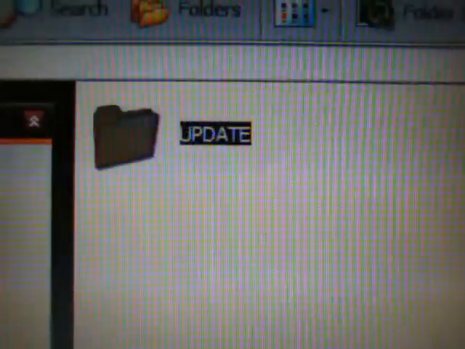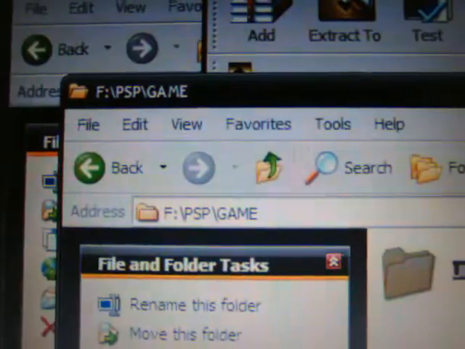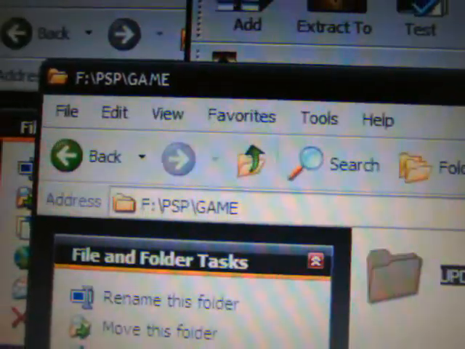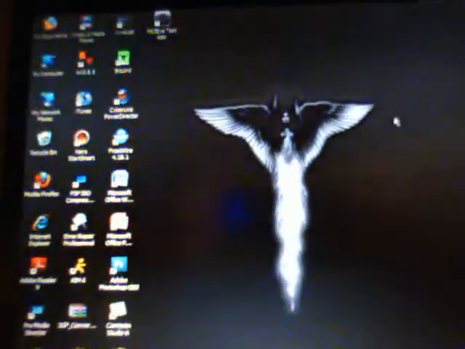Now, open up the PSP folder, and then open up your regular game folder, and from the extraction program, go into the PSP folder in there, then double click on the game folder, and you will see the update folder. Drag and drop that into your memory stick, and let that copy over, and you're done. Make sure that update is all in capital letters. Confirm that the folder is in the removable drive F PSP game folder. You can exit this, get rid of this extraction program, minimize that, and come back to the PSP.